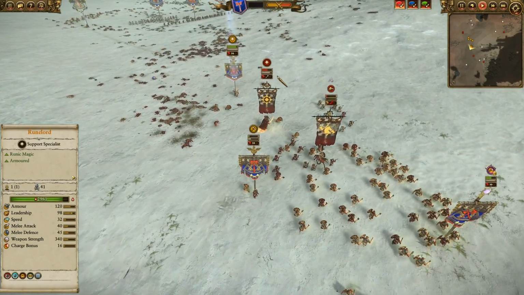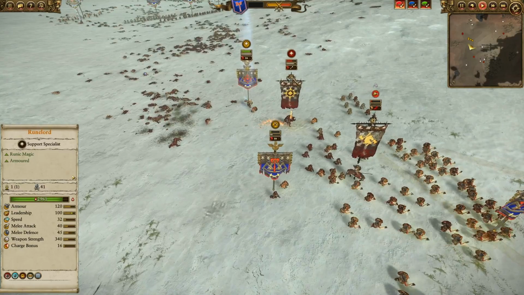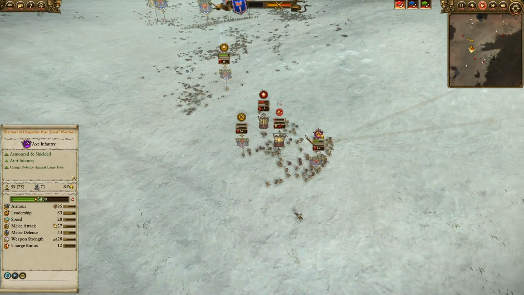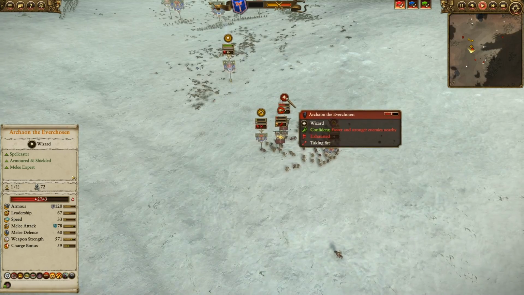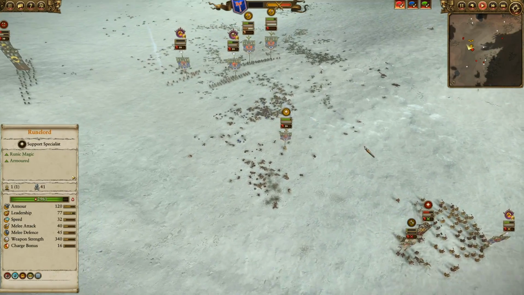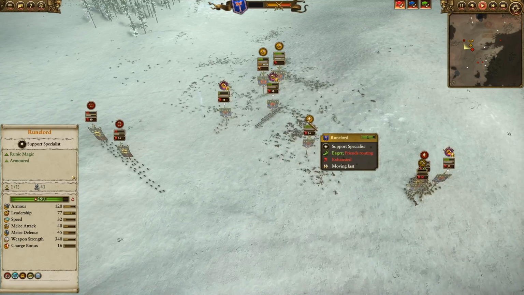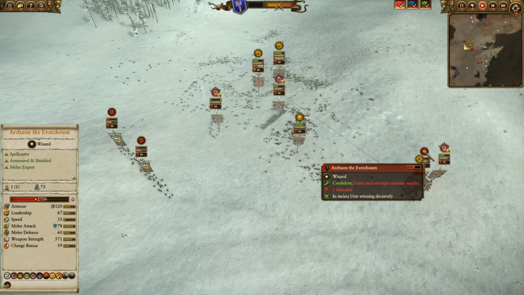He's in a bit of a trouble spot right now. The Rune Lord is closing that gap, and though Archaon is trying to, I think, chase after some of these Warriors of Dragonfire Pass, he's very easily surrounded right now. His health is extremely low as well. He's at that 50% mark. The Rune Lord, of course, is much healthier, though he won't survive as well in melee against Archaon, of course.